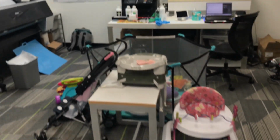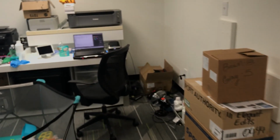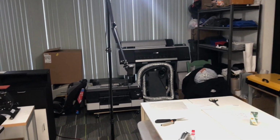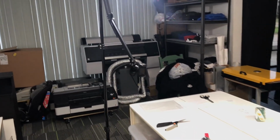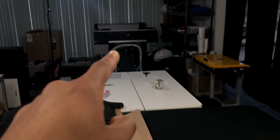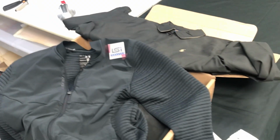You know, my daughter pretty much takes up all of the space here, but yeah, so we'll be pumping out more videos here. P6000 will be up and running soon. I'll have maintenance videos on the P5000 if they're not already uploaded by the time you see this video. And 9890 is going to be for sale after we get the P6000 up and running. I have a lot of ideas for that, but we'll just sell those. That's too much to try to teach, and there's too many nuances to that, so I don't want to confuse people in the community.